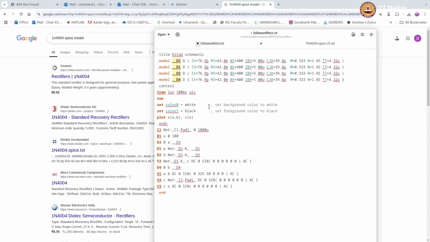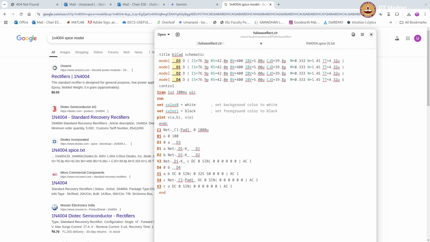So this way you have the 1N4004 model incorporated. It's a 400 volt breakover voltage incorporated. So let me save this .cir file.